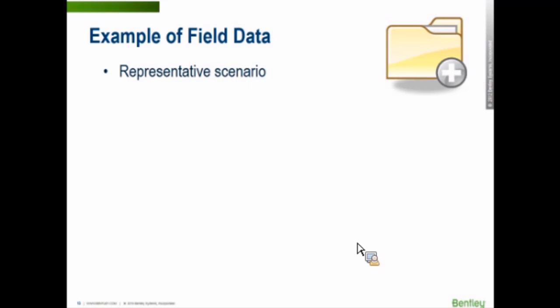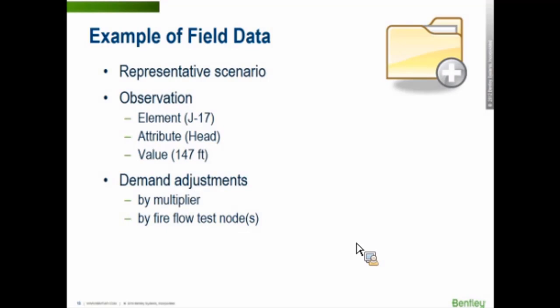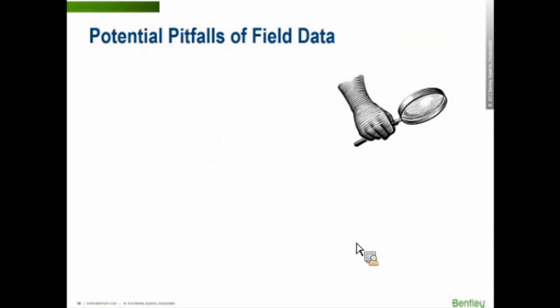I'm just going to go through a little example of how this is actually operating here. We're going to pick a representative scenario. We'll pick the element that has the value, the pressure, or the head. In Darwin Calibrator, we'll set any particular adjustments that we need as a scenario. Even with Darwin Calibrator, as confident as it's going to make you come out with solutions, you're still not guaranteed to have perfect calibration. The most common shortcoming of this is bad data, bad calibration data, bad field data. And you need to be really careful what data goes into Darwin Calibrator, because Darwin, it's like a savant, is very good at what it does, but it doesn't know to tell you whether or not you've got bad data coming in.